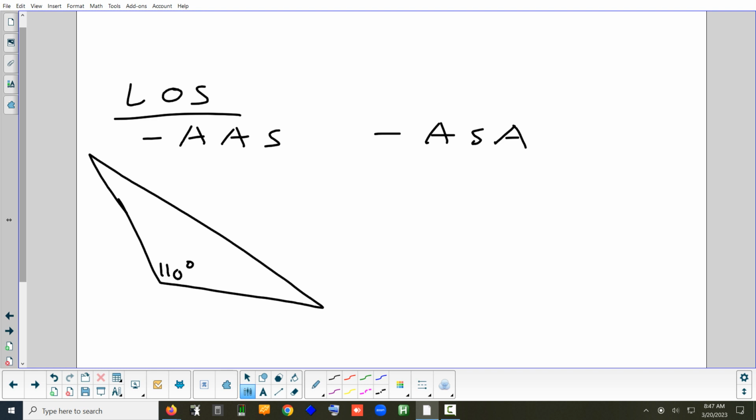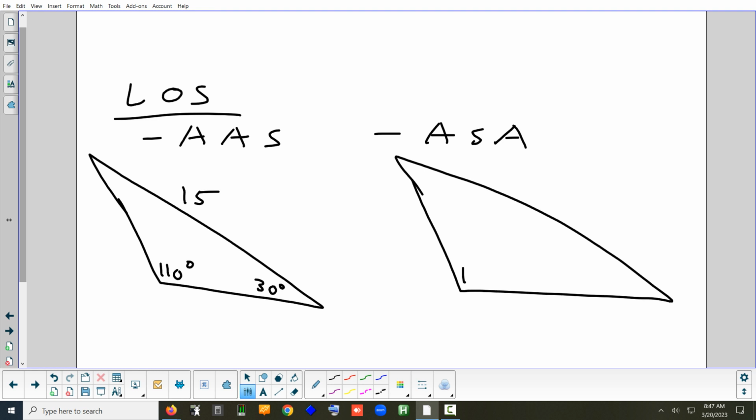When I say the side is between them, that's going to be the second case. That one would look like this. Let's say this is 115, this is 12, and this is 45. In that case, you're still being given 2 angles and a side, but the difference is the side is the one that's between the 2 angles, or another way to say it is it connects the 2 angles, versus the side that doesn't connect 2 angles. Okay, we talked about both of those cases, they were on the test last time.